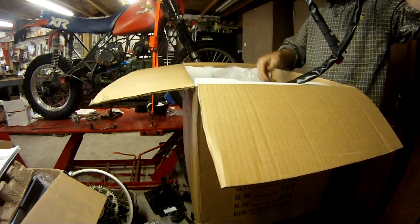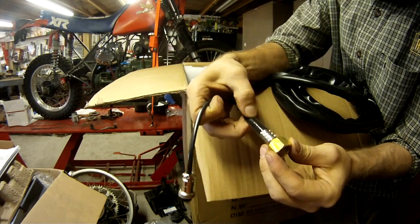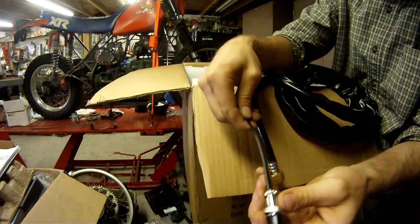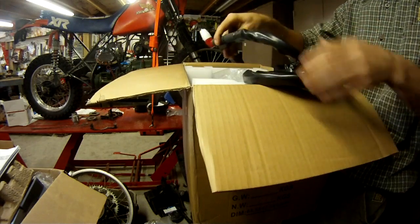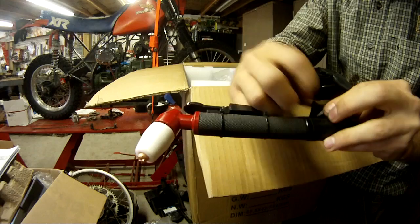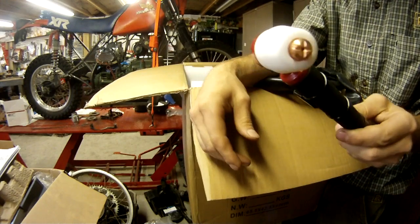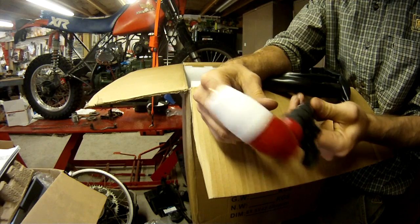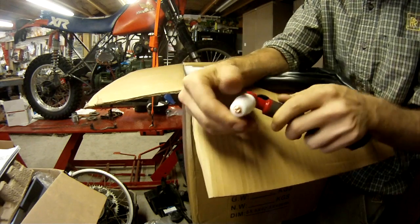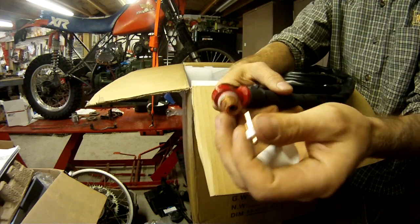So here I pull out the plasma torch. Now I've got there the air thing. It's just a crimp-on fitting. It looks like something you'd use on your sink. If it leaks slightly, it'll still work. But I was surprised, 50 amp plasma torches are quite a bit smaller. I've got a Lotus brand, a Chinese brand plasma cutter. It's an 80 amp, and the torch is substantially larger. So it'll actually be nice to have a smaller 50 amp plasma cutter with a smaller torch head if I need to do detailed work or need to get into tighter spaces.